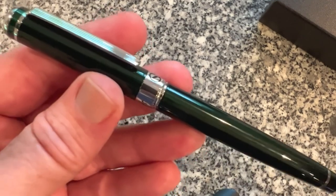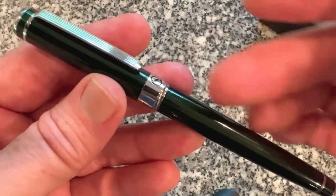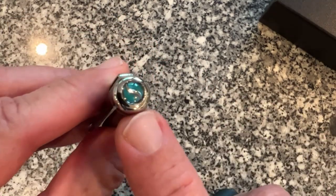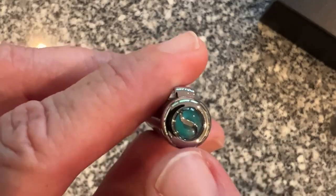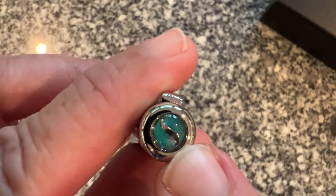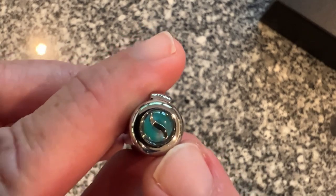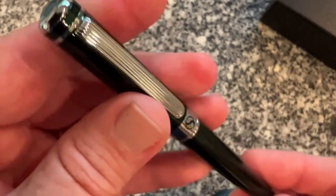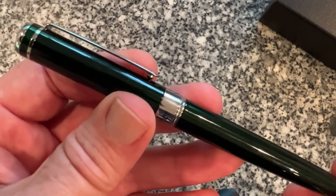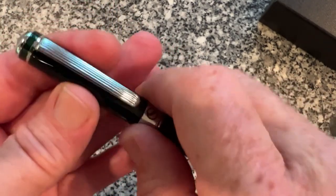Now, I won't re-review this pen because the main difference is this green enameled finish and the logo up here at the finial, which is a faux mother of pearl, a little insert there with that chromed S. I think that looks really good, and it makes this a little bit different from the black and gold pen. So if you were getting one of these, you would want to make sure that you picked the one that you like. Otherwise, this is pretty much the same.